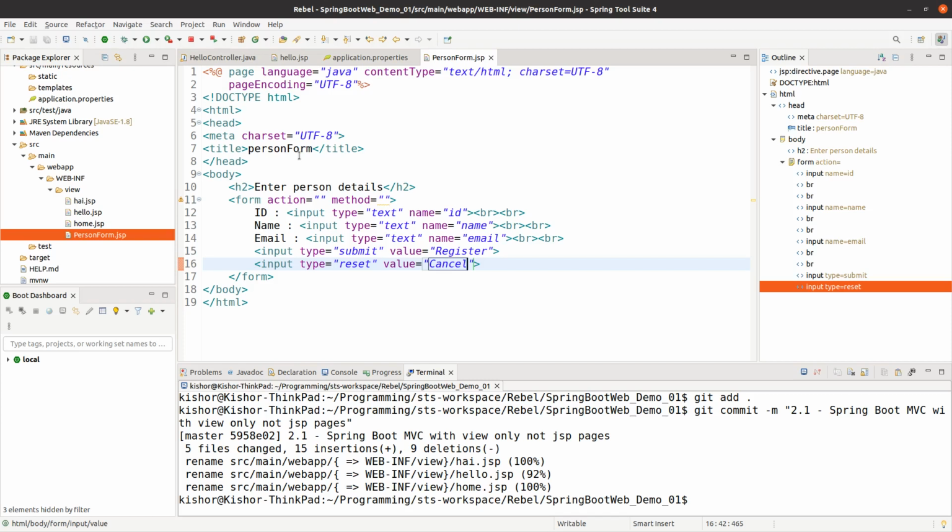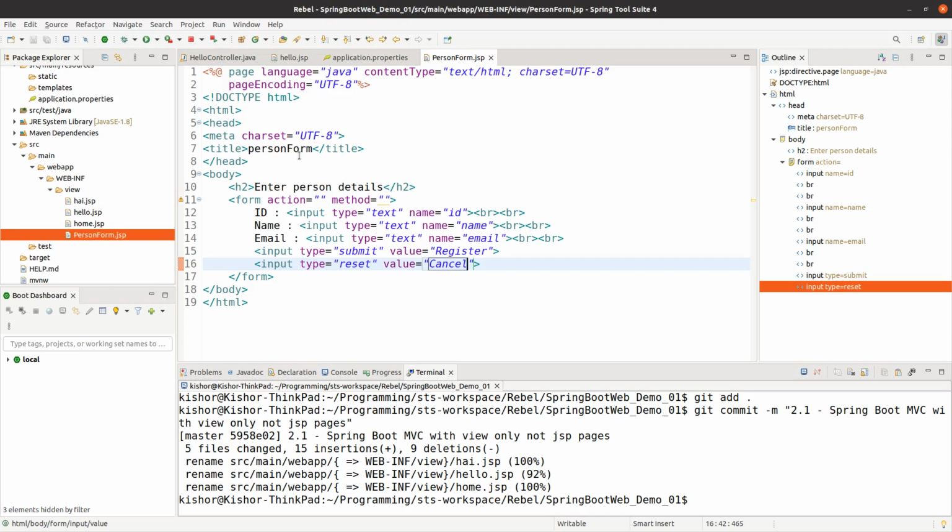Now, where did we create that JSP file? Within the WEB-INF view folder. So can we access this JSP page from outside? No, we cannot access it, because that is a secured location. So how can someone access it? By the corresponding view name. Where can you write the view name? That is within the controller. Earlier we had one controller, home controller.